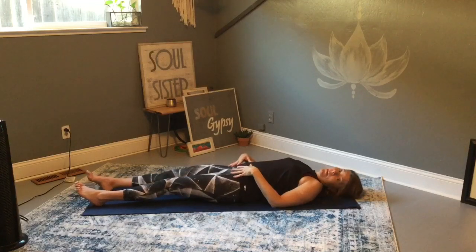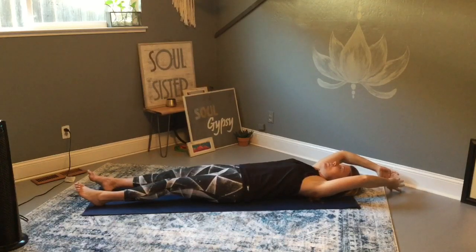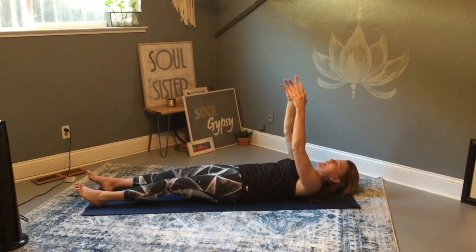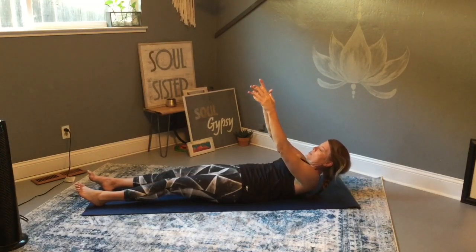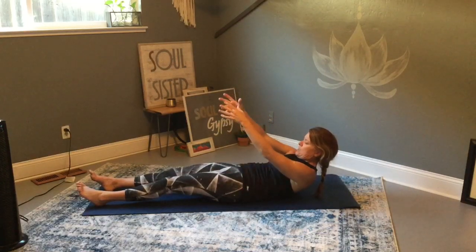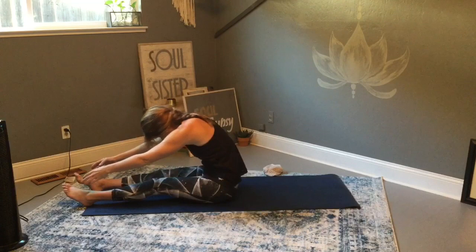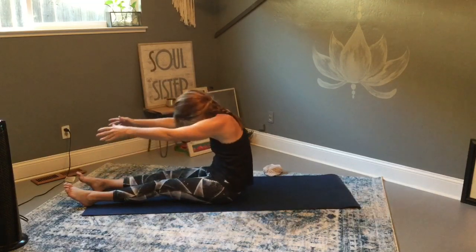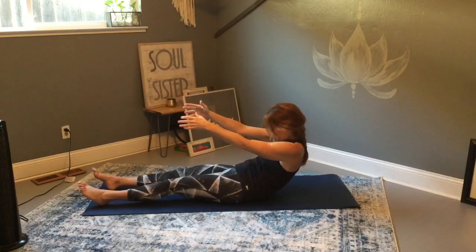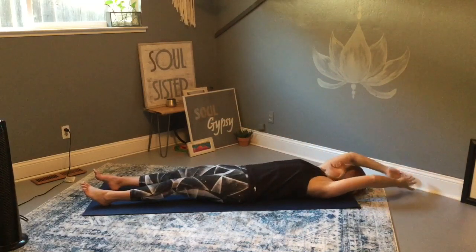So that is what's going to happen when we lift. So demonstration, my arms start behind me. I'm going to sweep my arms upward. As soon as I see my hands, I'm going to lift my head up off the mat, lift my shoulders, drop my chin to my chest, start to contract, and pull myself up and over my legs. And then I'm going to return to the mat slowly, connecting my low back to the mat, staying scooped, my middle back, and my upper back. And bring my arms back behind me.